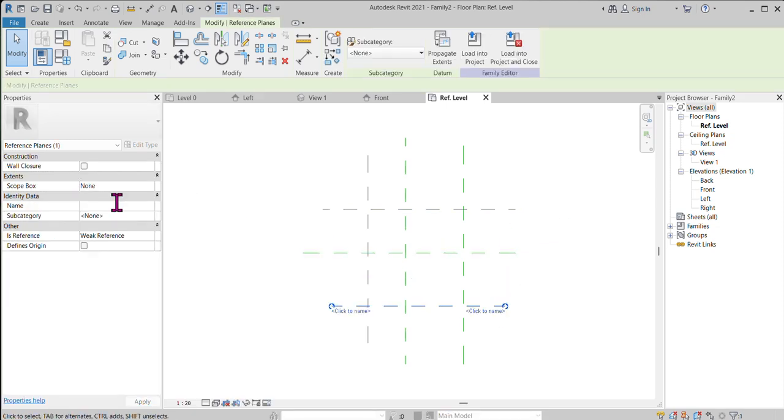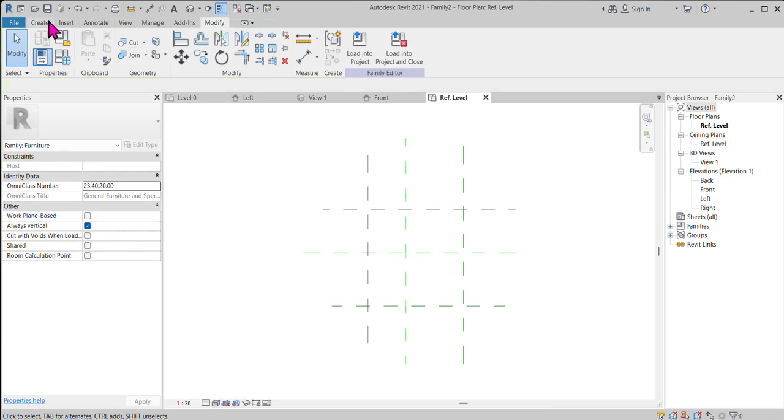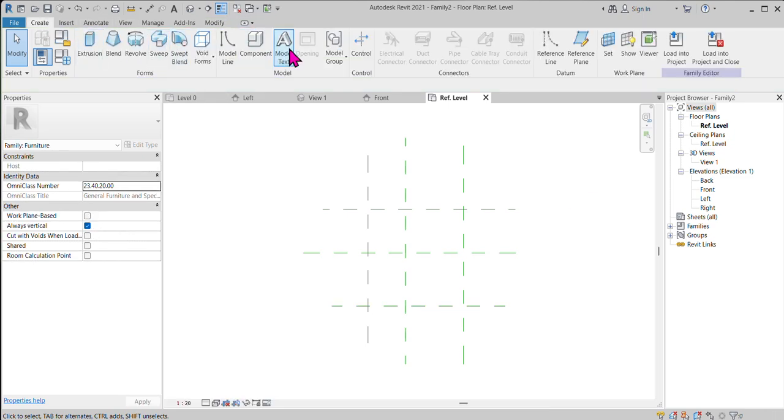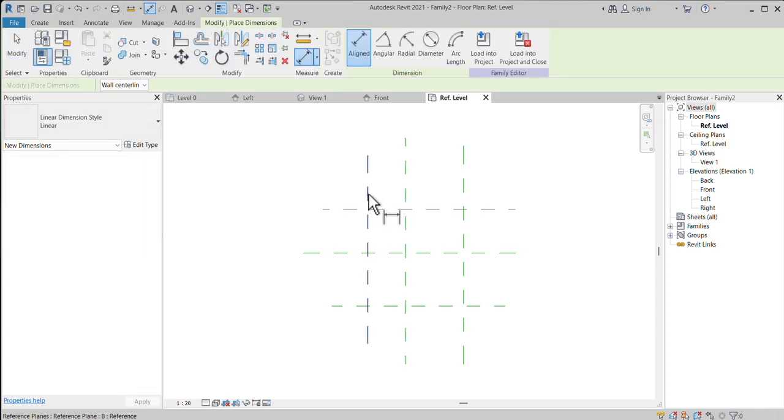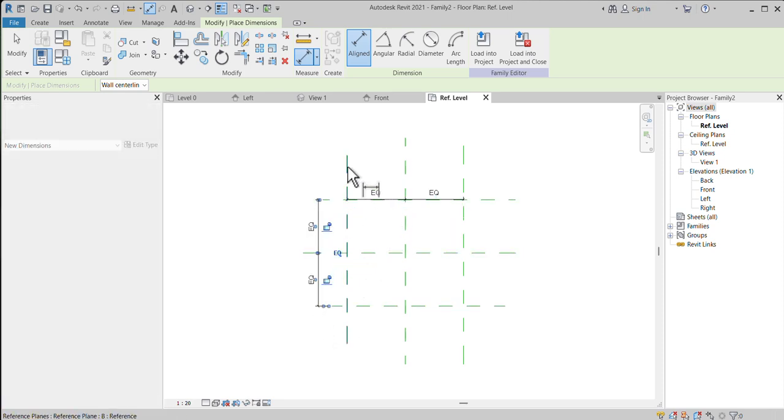So to go back to create, choose the annotate. So you can just go for EQ. Again, you can take the full measurement.